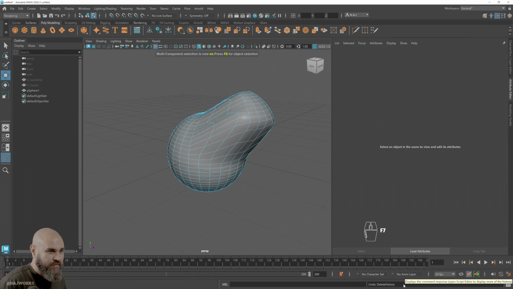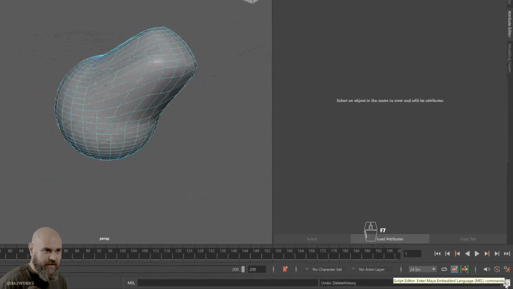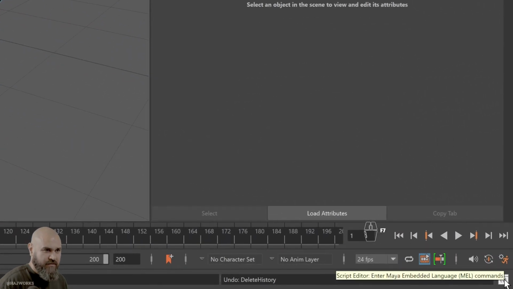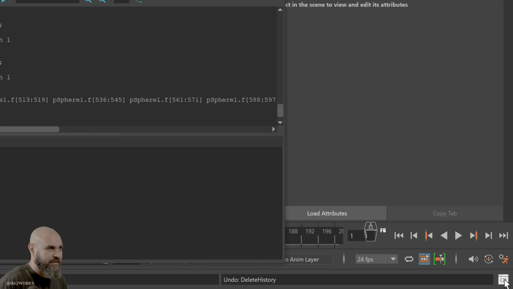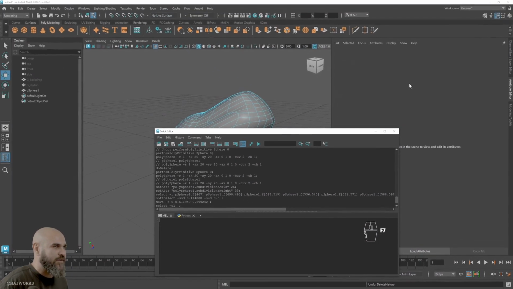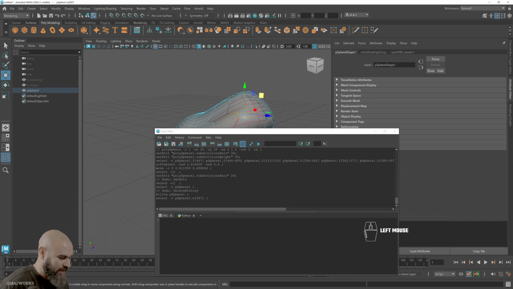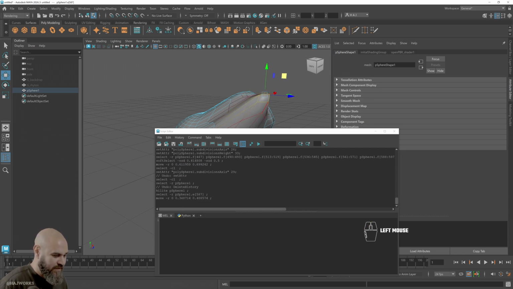So if you actually want to go to your commands, you just have to go to this little window right here, click, and you can see everything that we've done thus far is here. But say if we do manipulate this, you see select dash R P sphere. This is kind of telling us what we're doing. If we move it, you see it says it's moved.